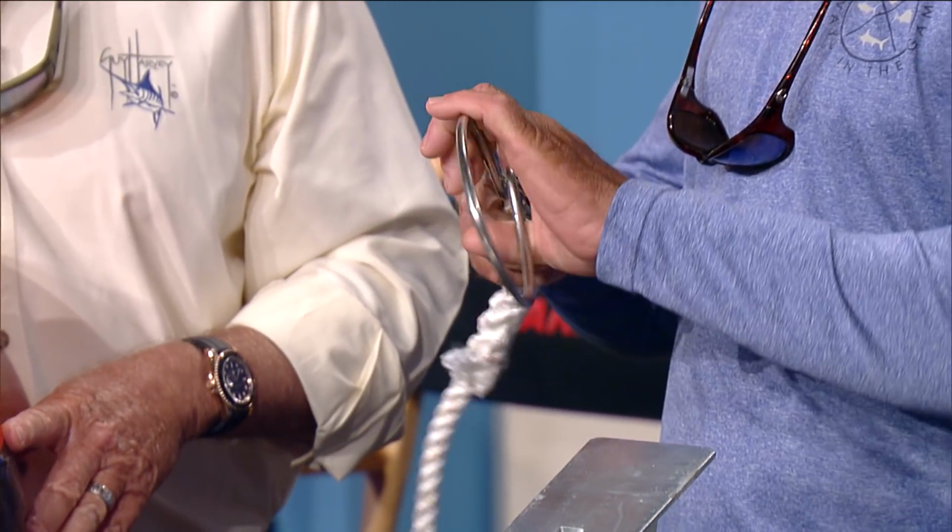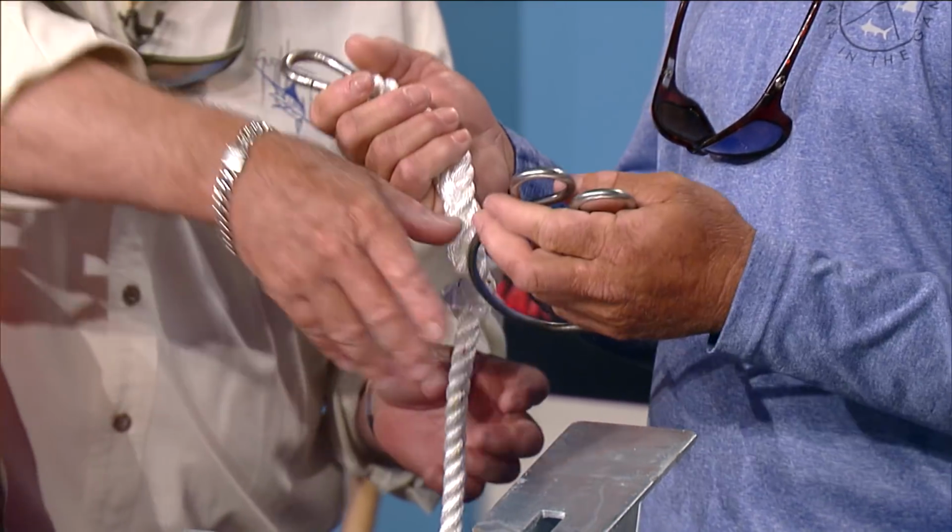All right, so in either case, now we've got 300 feet of anchor rope out because we're fishing in 100 feet. Who wants to pull that? Man, I'll tell you what, this is the greatest thing that came along since sliced bread. This is amazing. What this is, we call it a haul ball.